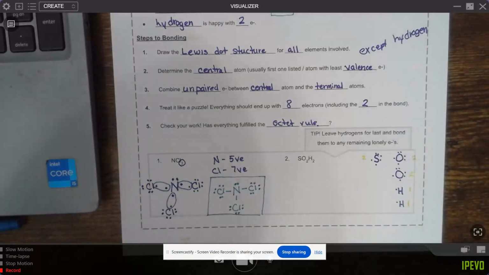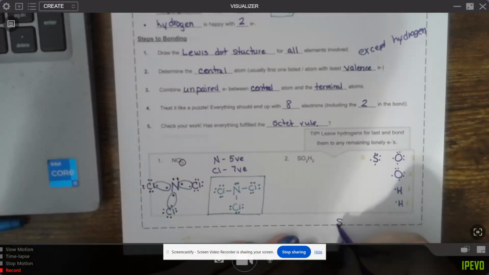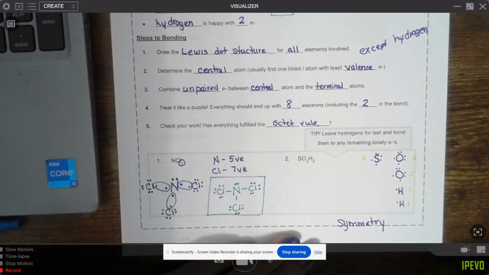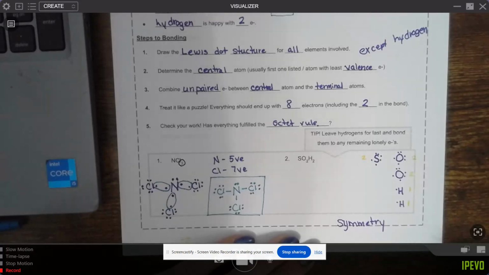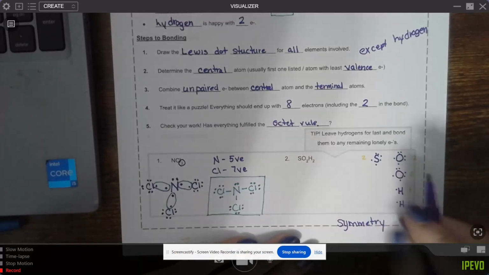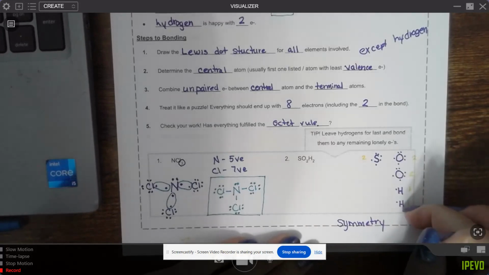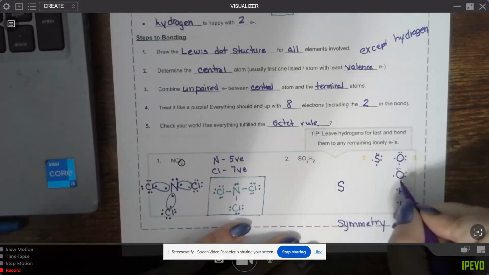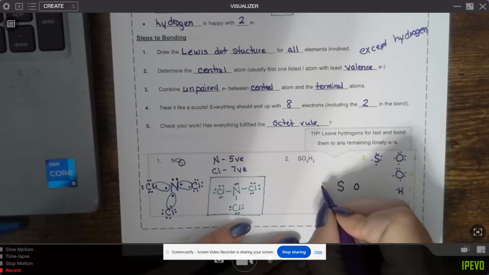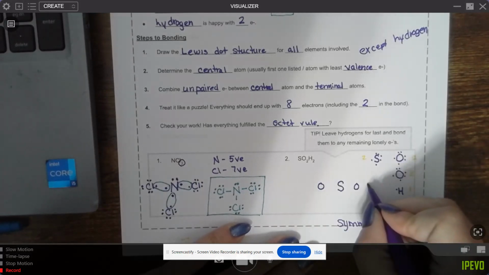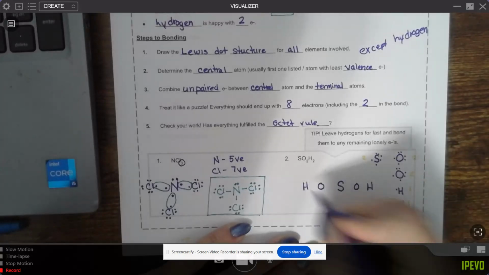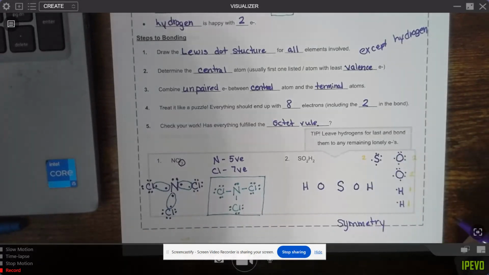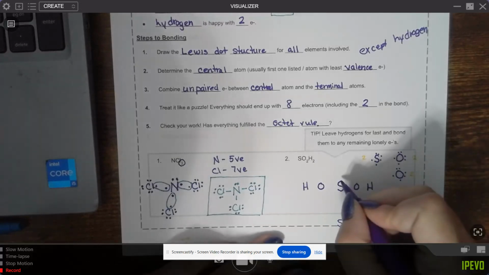The other thing to keep in mind is that bonds seem to form to give the molecules some symmetry. So for example, since there's 1 sulfur, 2 oxygens, 2 hydrogens, the sulfur is going to be in the middle. And then I'm going to put an oxygen on each side and a hydrogen on each side. Now, I know that because those hydrogens can't be anywhere except on the outermost side. So let's add in my electrons.